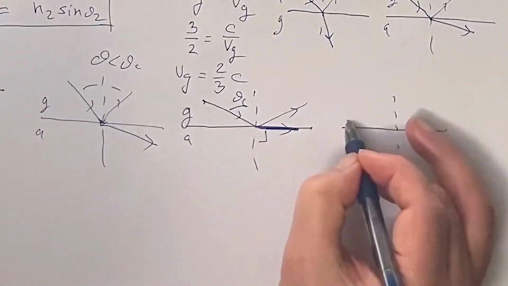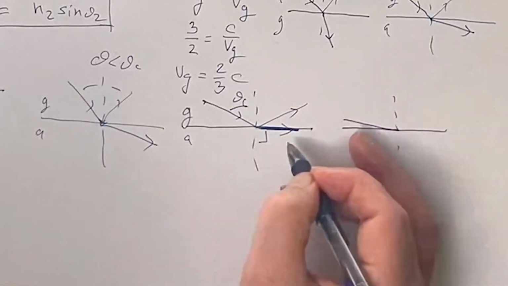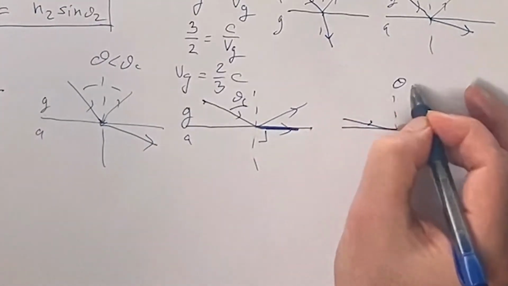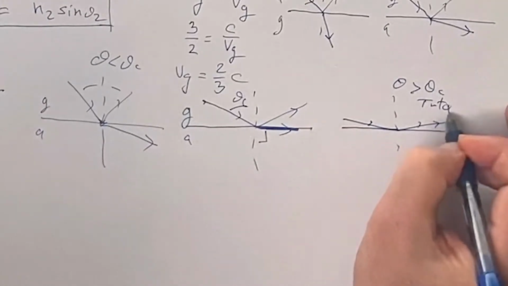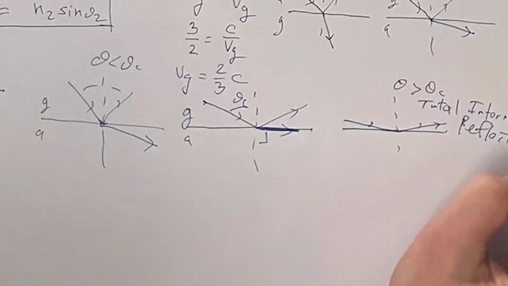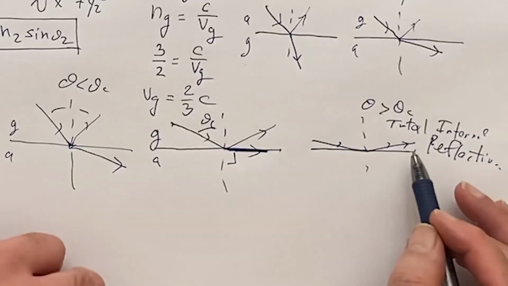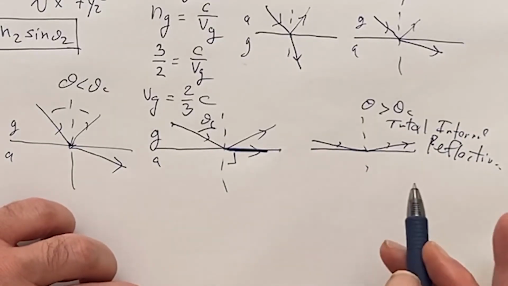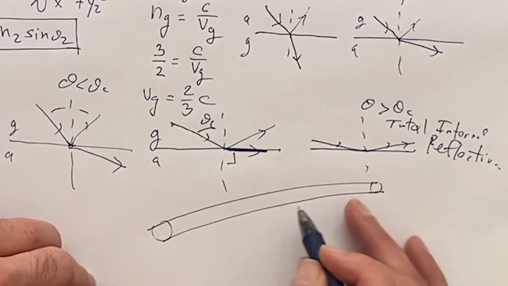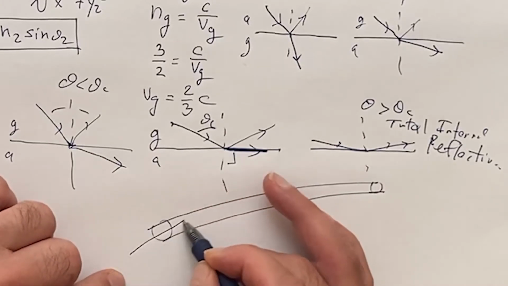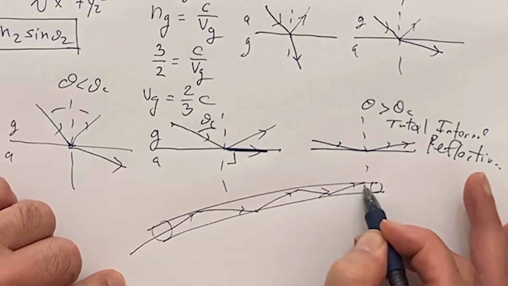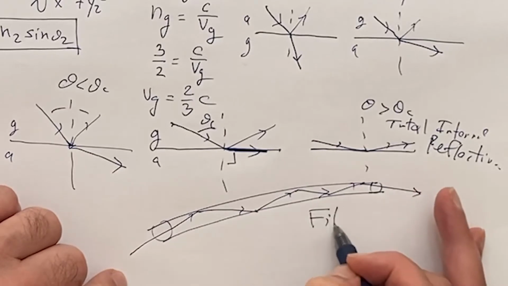And then what happens, if you're steeper than the critical angle, you can't bend away anymore. You already used up all your bending. So you get then a total internal reflection. So when the angle is greater than the critical angle, you get total internal reflection, which makes possible fiber optics. So two things make the internet possible. One is the fiber optic here. So when you have something that undergoes total internal reflection, you see, you get this bouncing, bouncing, bouncing. So this is fiber optics.